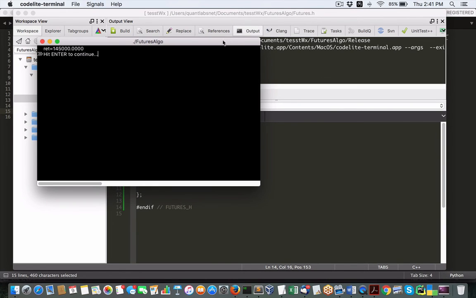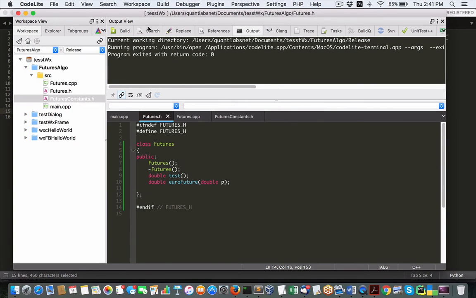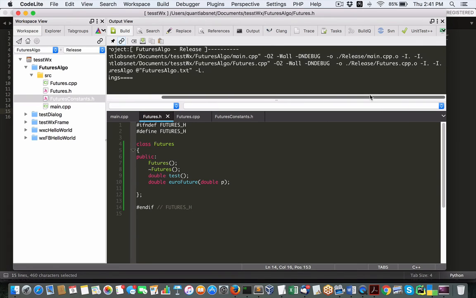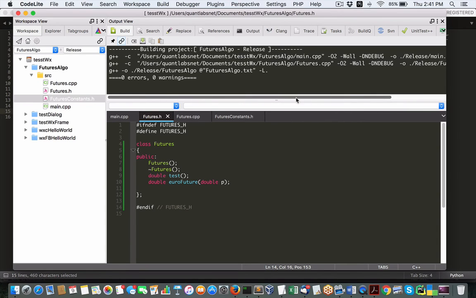So that's exactly what we did. So you can see in the output, here it compiled everything that it needed. Just one C++ function here. It compiled the C++ here, with all these parameters. And what it does, it'll create an object file called .o. And not only that, it will now link those object files together to create one bin file that you can run together called futures algo.